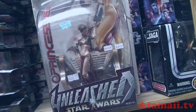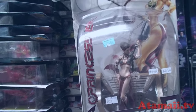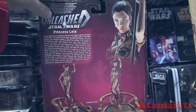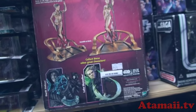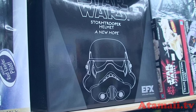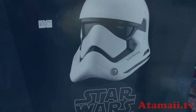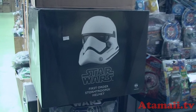Princess Leia in her metal bikini — hubba hubba! Star Wars Unleashed, this is by Hasbro. Get your classic Princess Leia in a metal bikini. It doesn't look like this anymore — we all get old. It's by Hasbro, looks like 2004. And you can get a high-quality Stormtrooper helmet by EFX, and here's the new version — First Order Stormtrooper helmet by Anvos. The price is $1,950 Hong Kong dollars, that's going to be about $220 or $230 US. I'll have to save up for that.